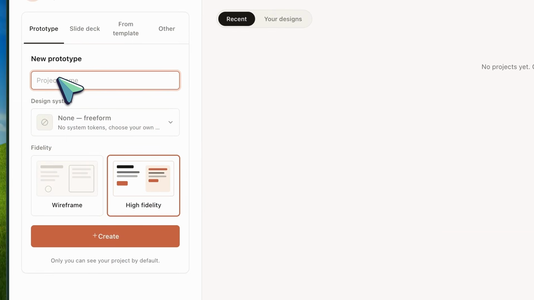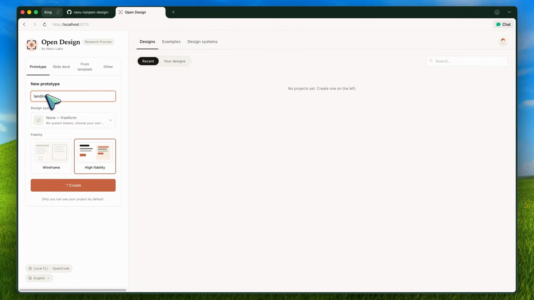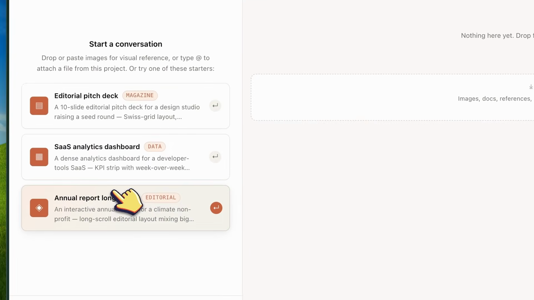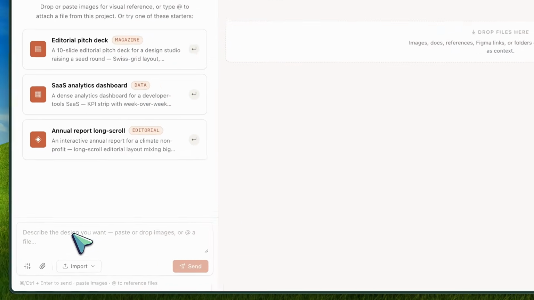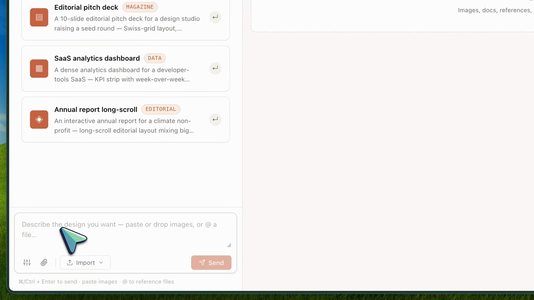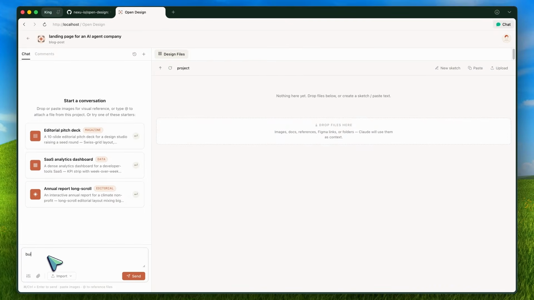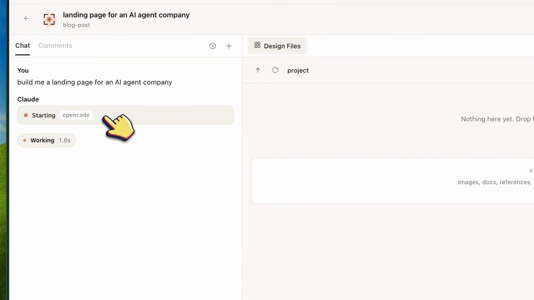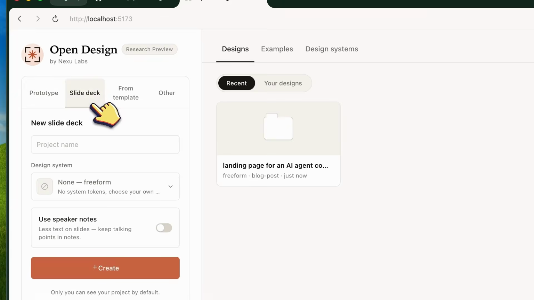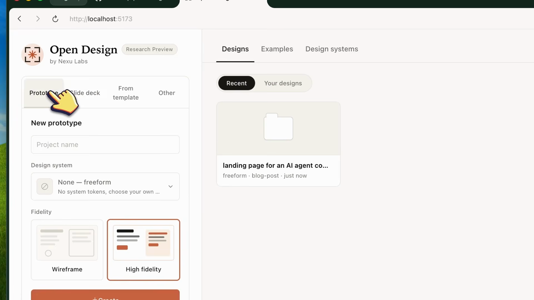Now, the reason I think this repo is worth looking at is that it is not just a blank chat box with a preview pane. The README highlights 19 composable skills, and the repo ships with 71 design systems. And that is where it becomes much more useful. The core skills cover things like web prototypes, SaaS landing pages, dashboards, pricing pages, docs pages, blog posts, mobile apps, simple decks, magazine-style decks, and even work product templates like PM specs, weekly updates, meeting notes, runbooks, finance reports, invoices, Kanban boards, and OKRs.